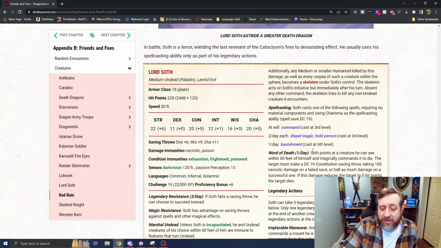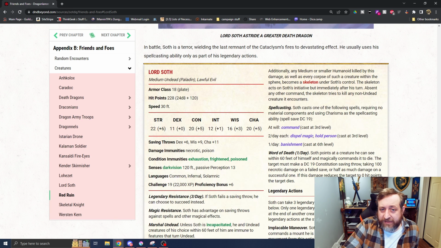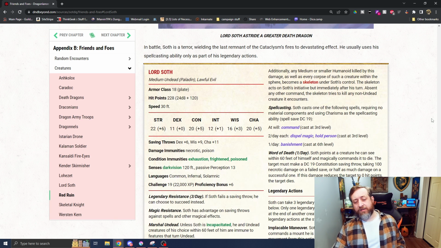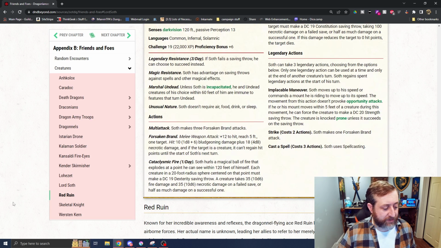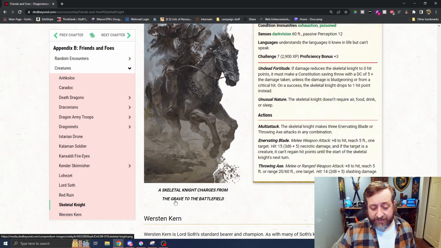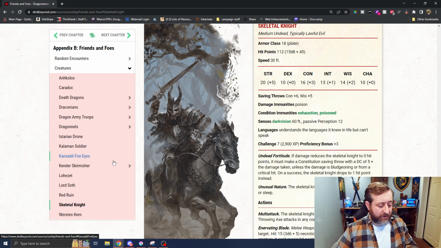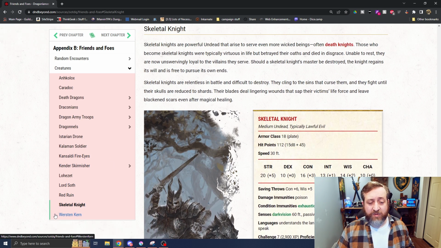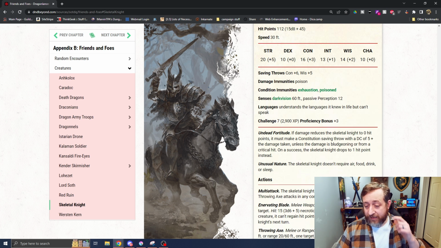Lord Soth, I feel like they did him justice. Again, I don't have a large history with him personally. But he's more than just a traditional Death Knight, which is something a lot of people were worried he was going to be, an exact carbon copy of the Death Knight from the 5e Monster Manual. So I like to see the updates that they made to him, making him a little more imposing. And even things like the Skeletal Knights are pretty nice. Just some higher quality challenge rating 7 undead that don't have to be tied specifically to a standard bearer or to Lord Soth, but are a nice higher level undead that you could throw at your party members, and it would be pretty cool.